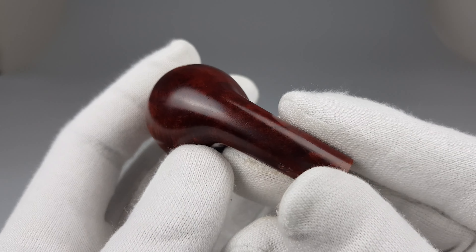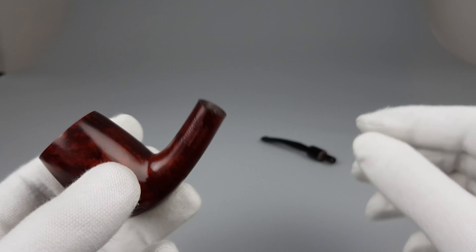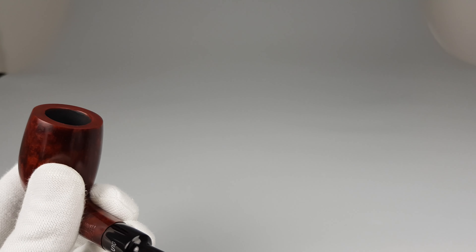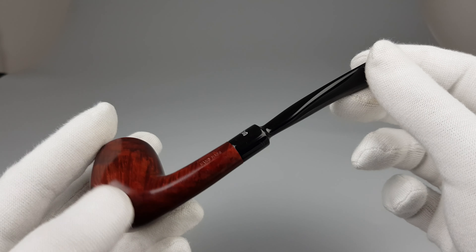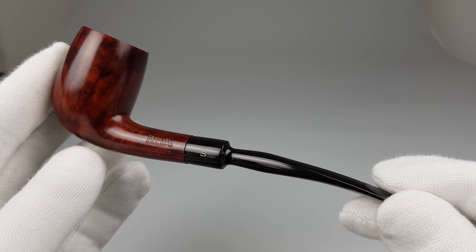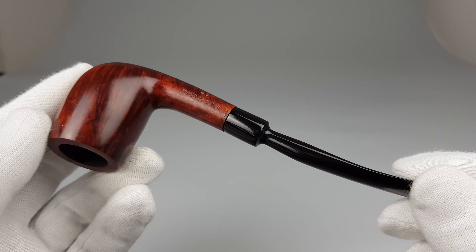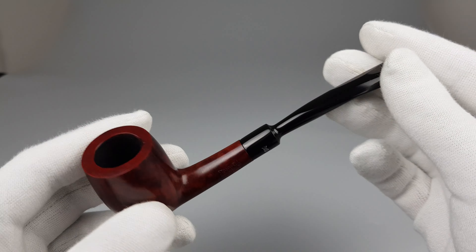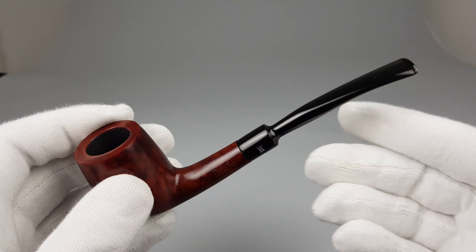This model feels longer and very light in the hand. Pieces like this one are very sought after because for handmade factory pipes or branded pipes, the quality to price ratio is fantastic. Over decades, the registry number handmade Stanwells haven't lost their popularity at all — quite the opposite — it has increased, and people buy them to smoke and enjoy or simply collect them.